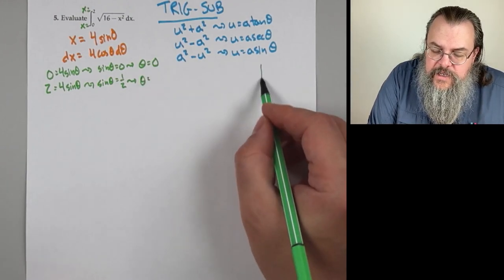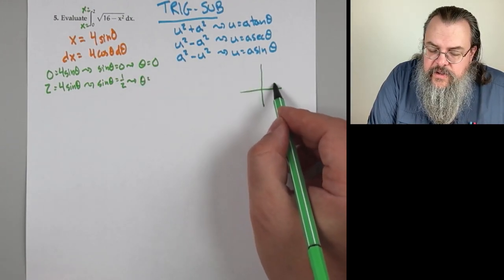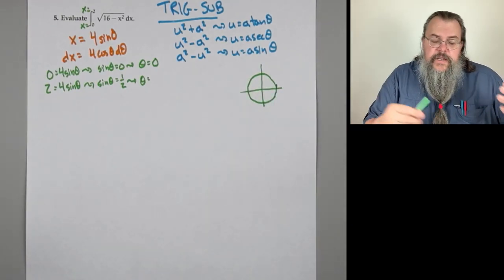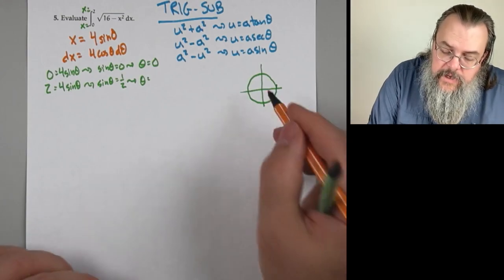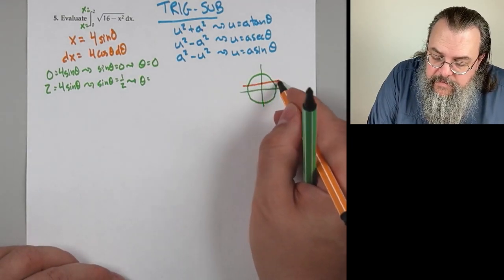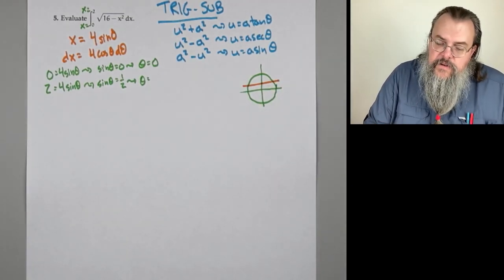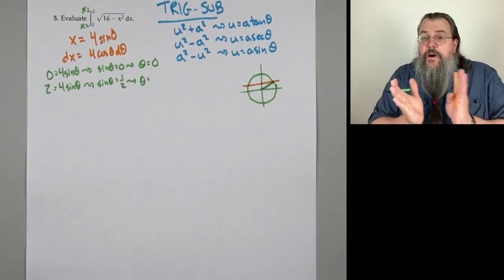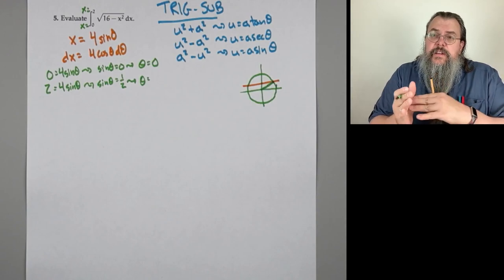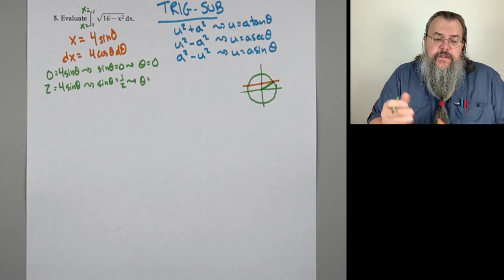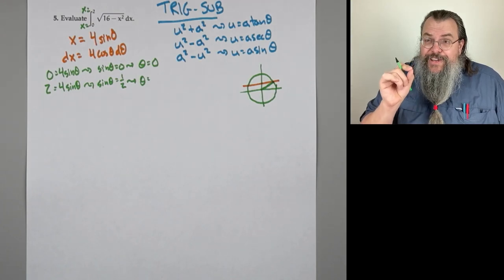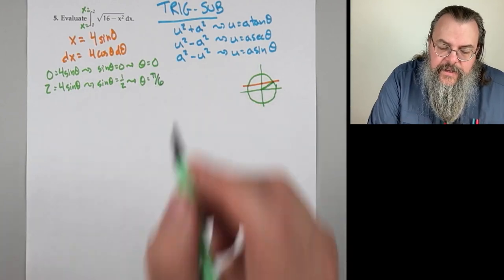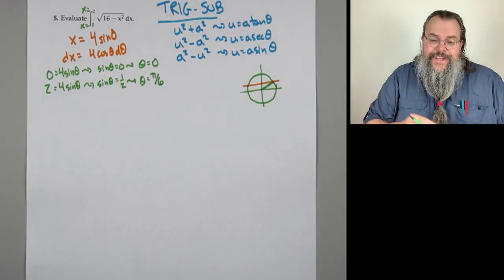Well, you can draw the unit circle and say, okay, here's my unit circle. And then you say, well, sine is the x value. Okay, so I want halfway. So there's my halfway mark. And so now I say, all right, where's this angle? Is it the small angle, that's pi over 6? Is it halfway, that's pi over 4? Or is it the bigger angle, that's pi over 3? It's the small angle. So that tells us we're after a pi over 6. All right, good.